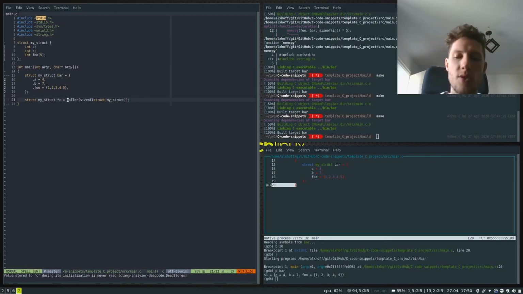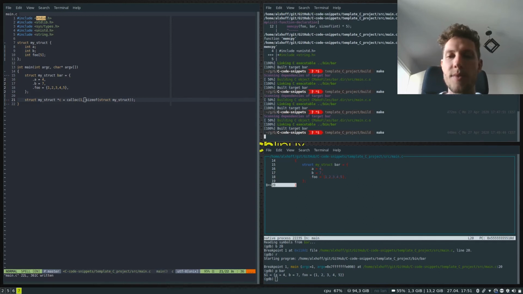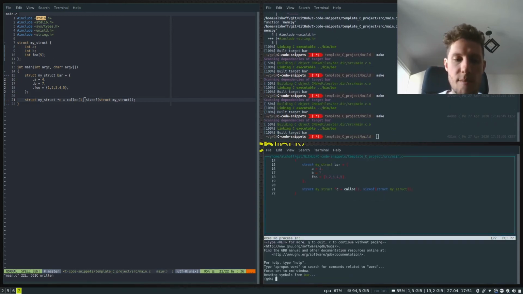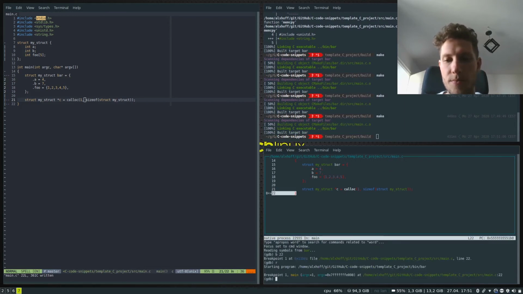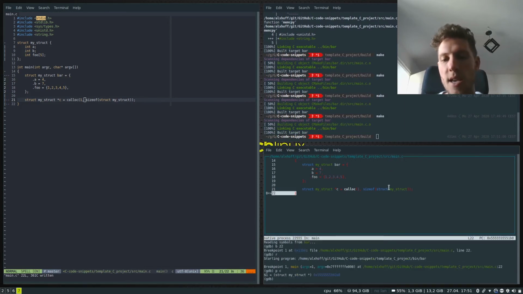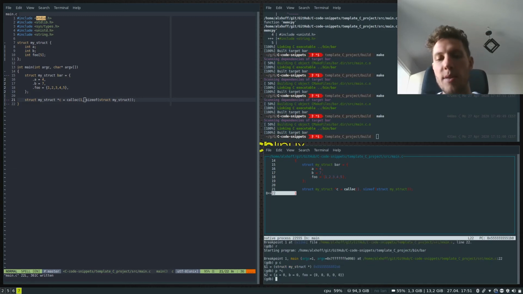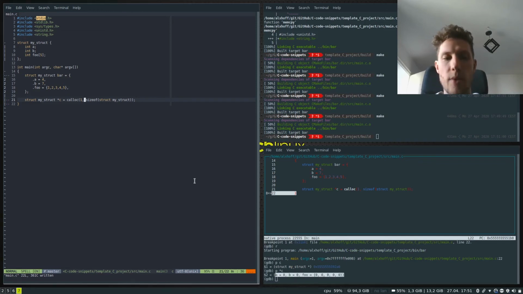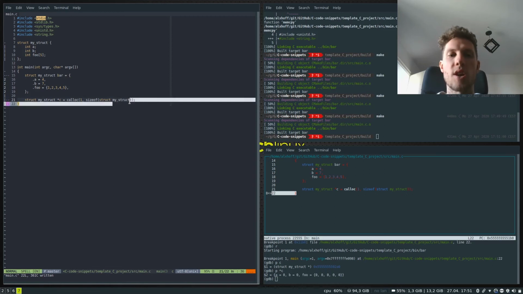And for instance, here we could use calloc, and you can look up what calloc is. Essentially, it just allocates and zeroes out memory. So if we make this, and then we run this and break at 22. If we look at C, you'll see now that we have a pointer, so it's just pointing to a memory address. But if we dereference C, meaning show me what's at this memory address, we'll see that we have a zeroed out structure because we have allocated the size of the structure.